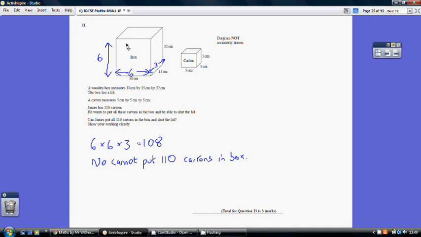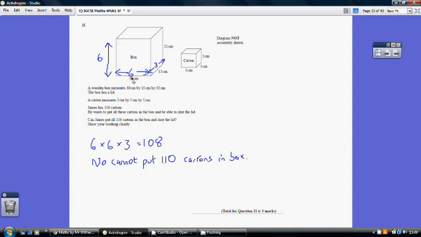Now how many layers could you put in? Well, this isn't an exact one here. Each height of carton is 5. 5 6s are 30. So when we layer these cartons in here, there's going to be a little gap at the top, but because we can only put 6 cartons in going upwards using up 30, clearly we couldn't put a 7th one in because it would go over the top. We wouldn't be able to shut the lid. So we can actually only fit 6 layers in.